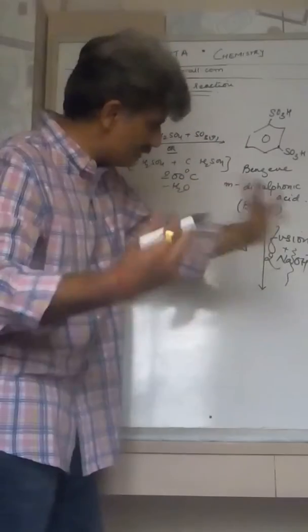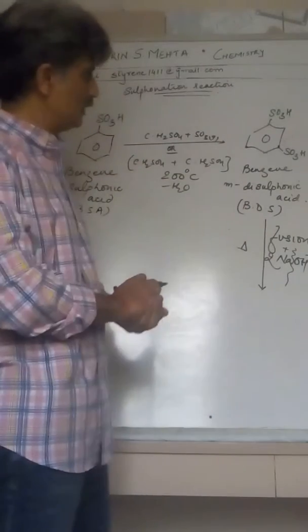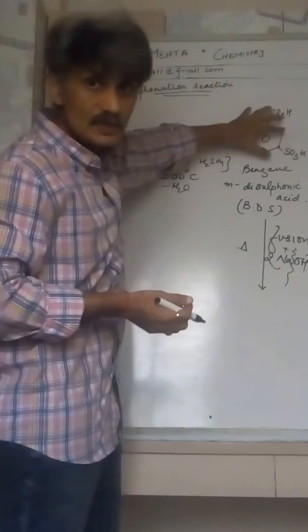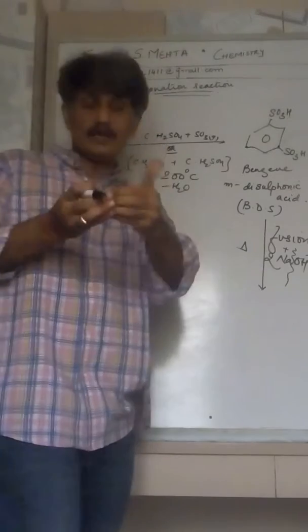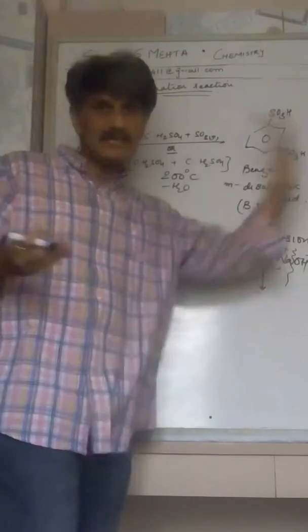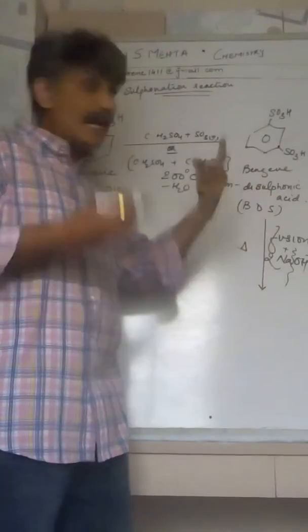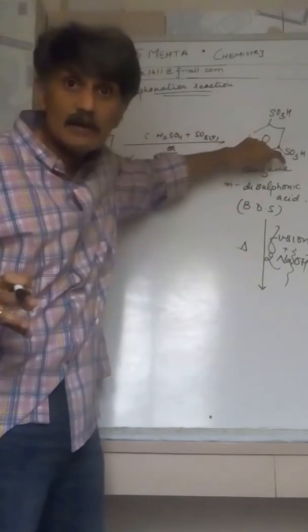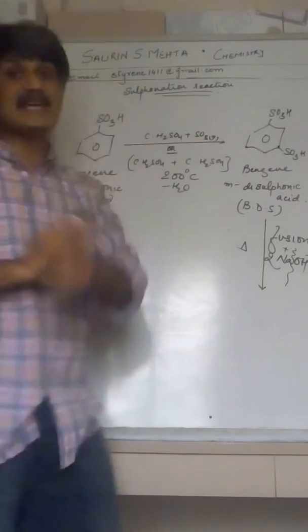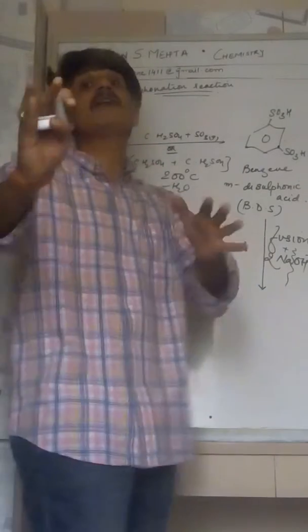So the mechanism is the same. 2 moles of Na plus and 2 moles of OH minus will be separated from the compound. On the other hand, what happens on BDS? The sulfur of the SO3H group is more electronegative than the carbon to which it is bonded. So that sulfur pulls the electron from the carbon atom, and as a result both SO3H groups take away the electrons of both the respective carbon atoms. So both those meta position carbon atoms are now lacking their electrons, and as a result they are electron deficient. They are having a plus sign.